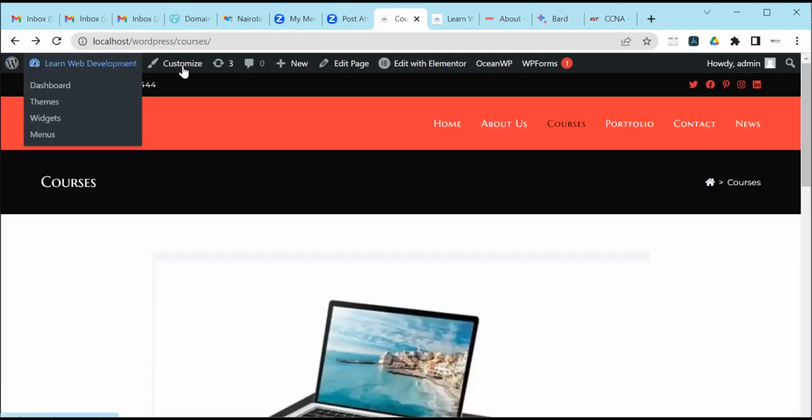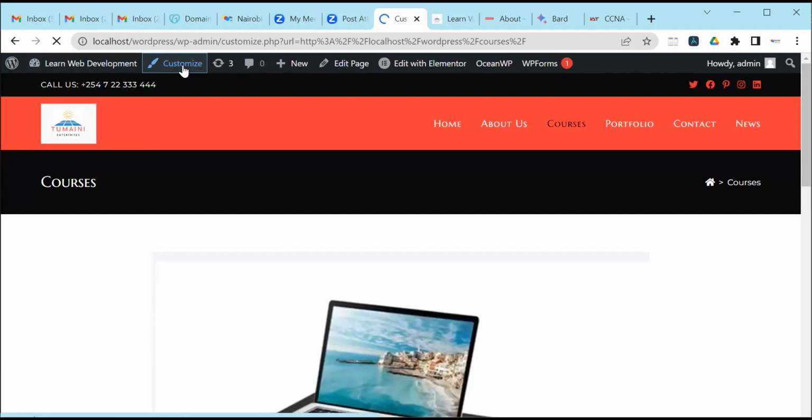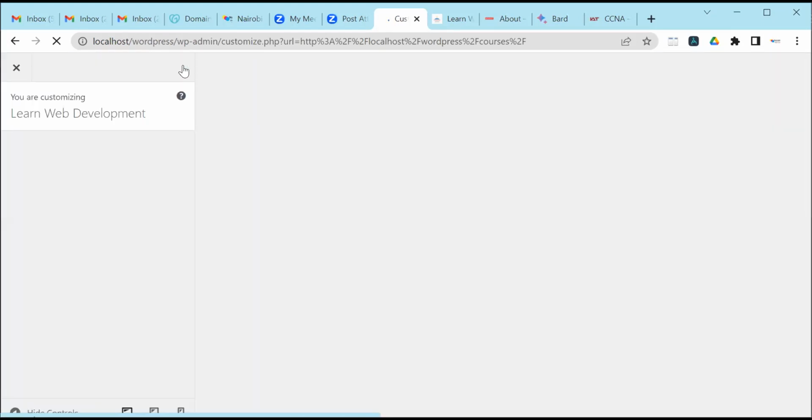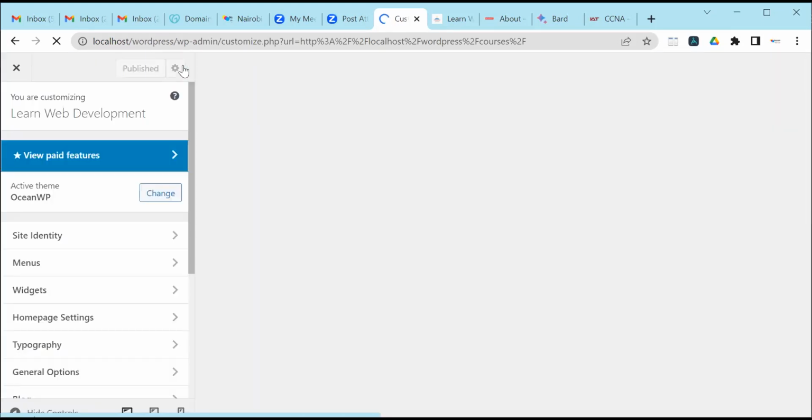But let's see on the customize how we can have, instead of changing the font type every time, how you can do it all at once. Let's see what you can do. So we'll come to this section called typography.